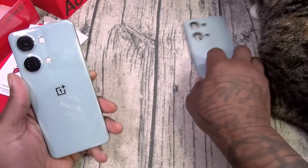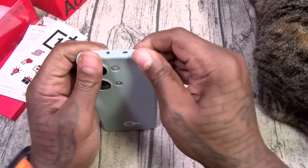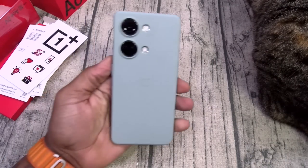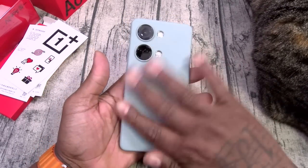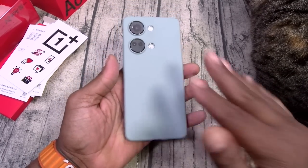Now let's take a look at the actual device. Matching color case. Let's throw that on real quick. Of course, we got to peel the sticker off so y'all get the full effect. Right. Okay. Now, if you don't like that glass back, this case is going to give it that nice silicone kind of feel to it. No fingerprints.